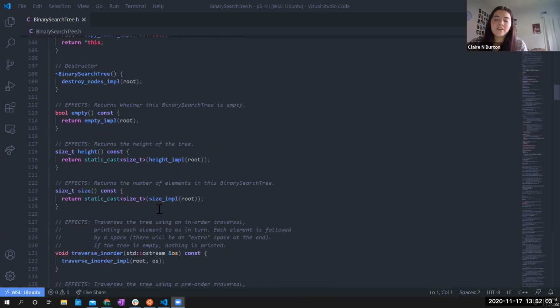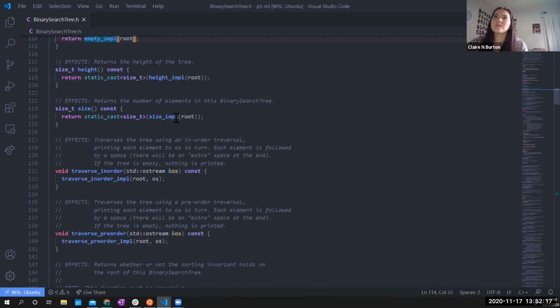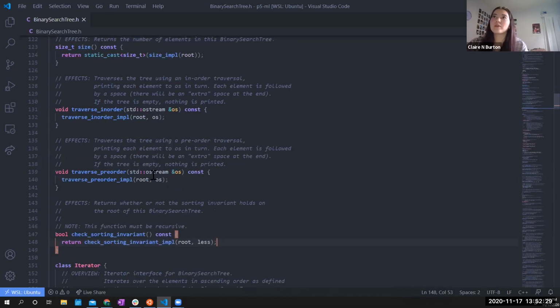And then if you've taken a look at this file before, you'll notice that for every function that we're implementing, we are implementing the functions that end in impl, but there's also a version that doesn't have that. And so you might be thinking, why do we have this? And then we also have the impl version. Well, you'll notice that a lot of them, or all of them, take in different parameters.